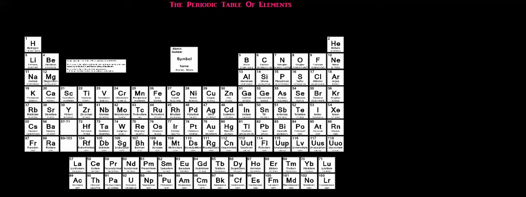Today we're going to talk about the periodic table of elements and its major groups and their characteristics. So we're going to start with the alkali metals, and we're going to go from left to right and then go visit these bottom groups down here. So we're going to make our alkali metals in red.